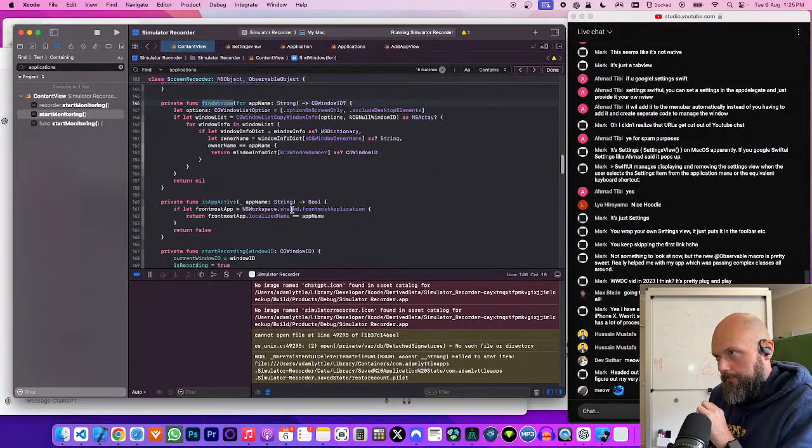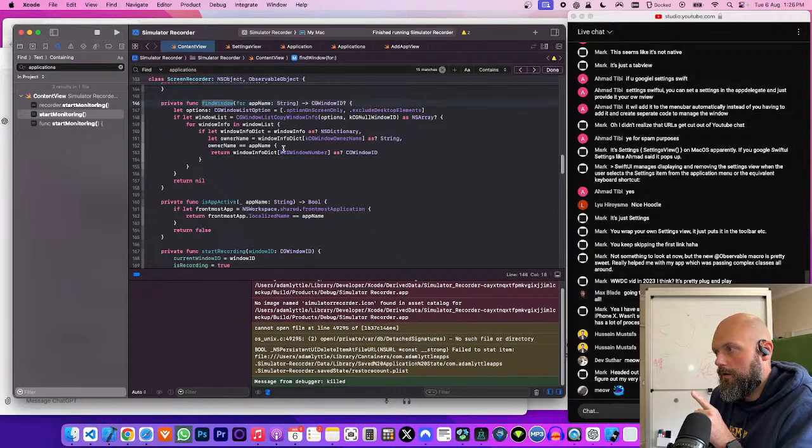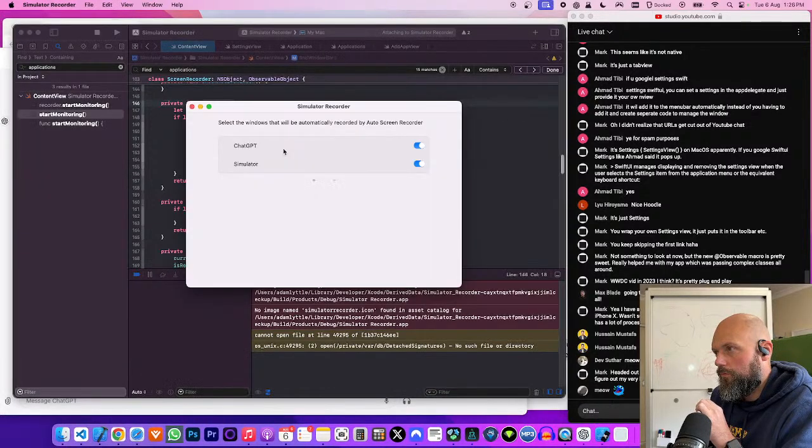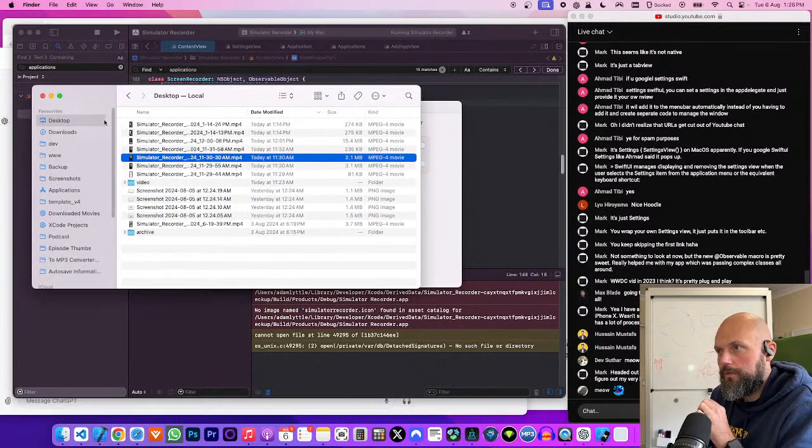Find window. I think we've lost it so that it's... I think we've lost some functionality there. Let's check. ChatGPT, we'll go to desktop.